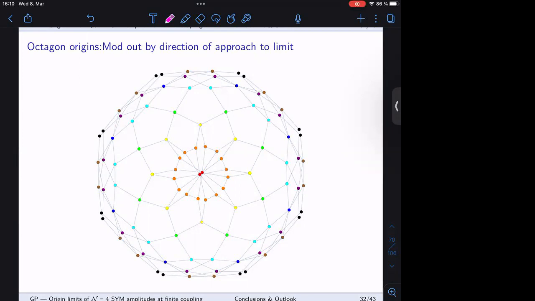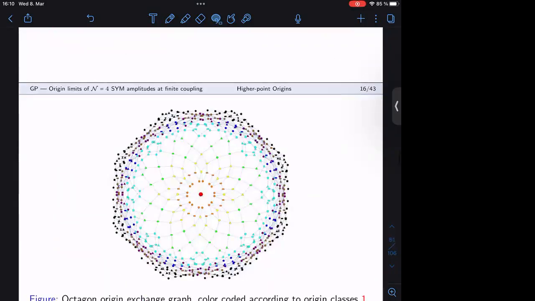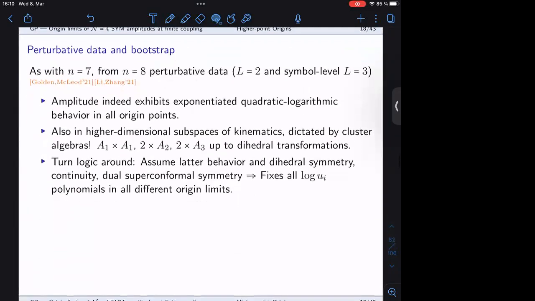Indeed, in our paper, we have to do this better, one needs to cut this graph in one direction. Let's say, look at a wedge of it and try to expand it and move things around. It's not fully obvious, the three-dimensional limits, but we searched for them systematically and we found them. And this is also what I was telling you before. Based on the data, we could go up to two, in some cases three loops. We checked that this simple double logarithmic behavior persists in all origin points, and in fact also to higher dimensional subspaces.